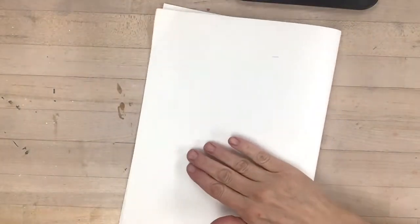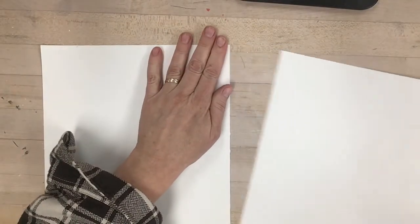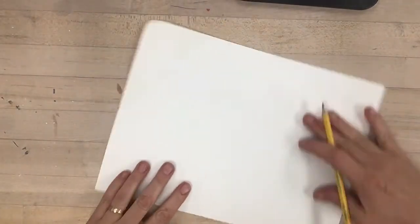Okay, I sent large paper home, and you guys in school will have paper on your tables. So you don't necessarily have to bring your paper in, but I'm going to fold it in half. If you fold this back and forth, you're going to be able to tear it pretty easily. And then one side is going to be for my template, and the other side is going to be for my drawings. So right now I'm going to do my 10 different drawings, and then we'll talk about the 5 variations.